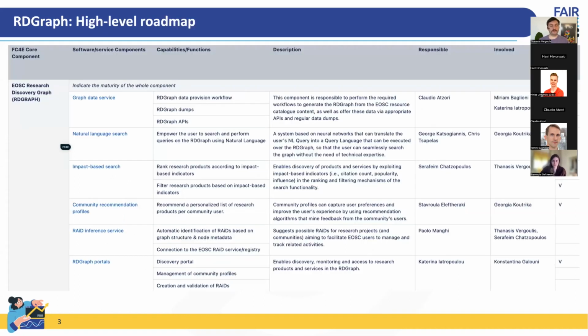In any case, I will not go through this in detail. You can get a glimpse of the different functionalities that will be provided in the context of the project from the RDGraph team's high-level roadmap in the wiki.